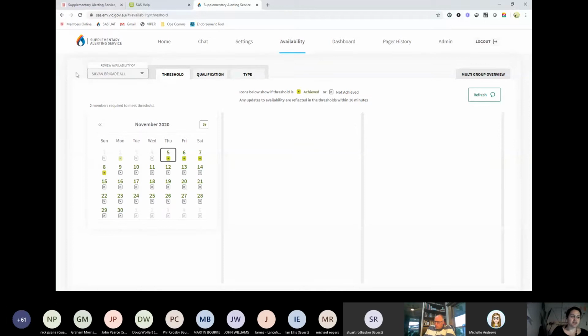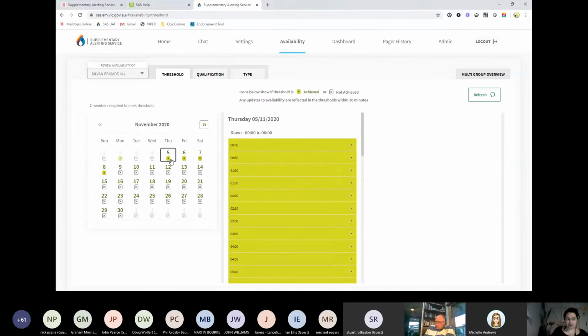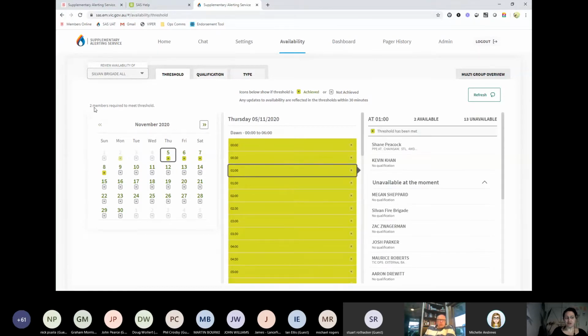So I'm just going to bring up Sylvan because I know that they've been using this. As you can see here, for today, they have set an availability threshold of having 2 members required to be available at all times for turnouts. You can see by this green icon here that that threshold has been met.